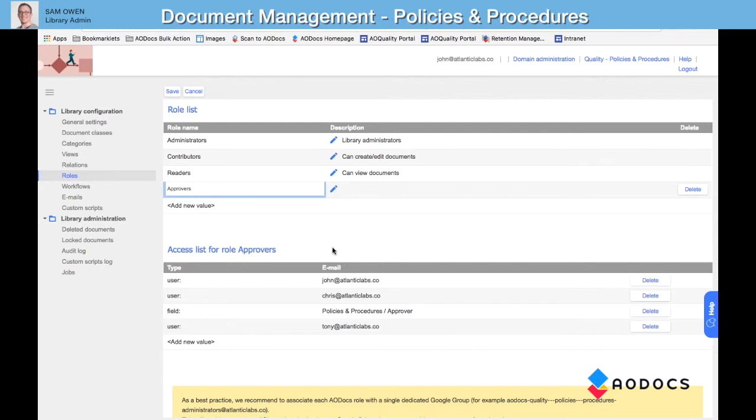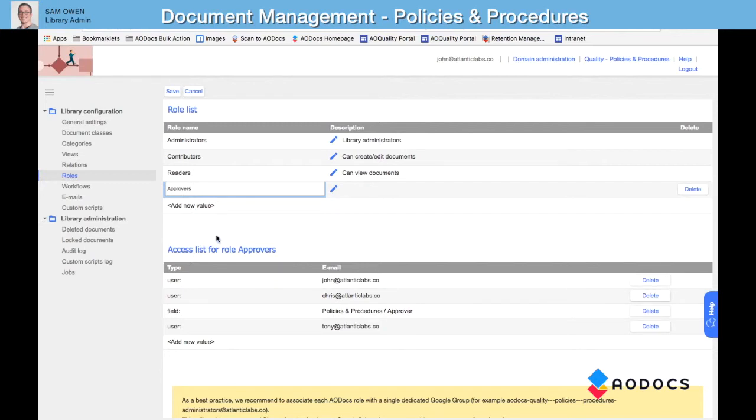So in this case, our metadata value approver, which is a person field, and we're able to take the contents of that field and apply that role, that permission, that workflow action to that at the document level. So this allows us to create per document roles. So again, highly configurable to be able to bring in users, groups, and field level individuals to create very, very dynamic roles and rule sets within your environment.